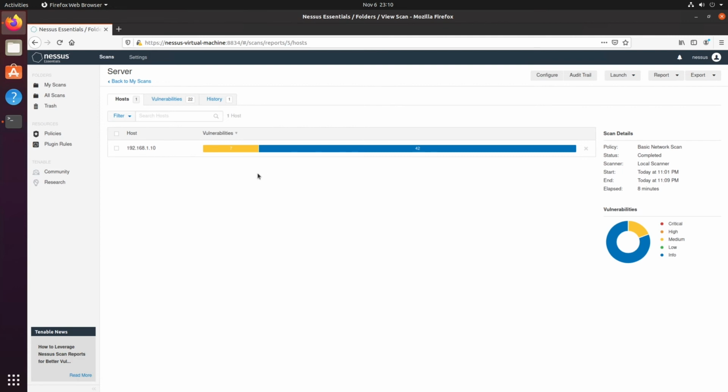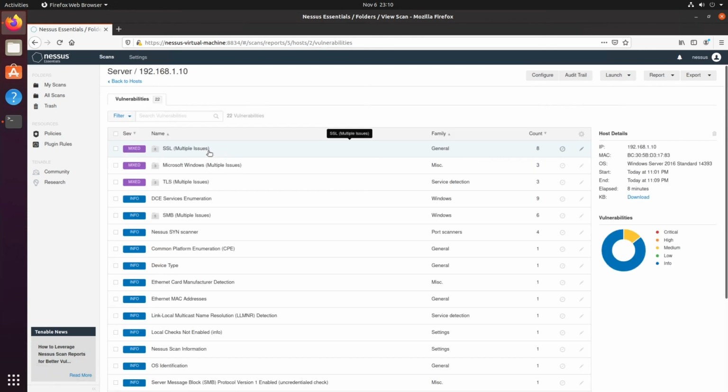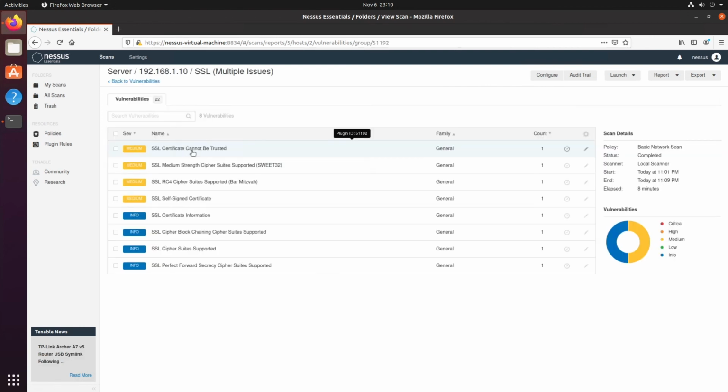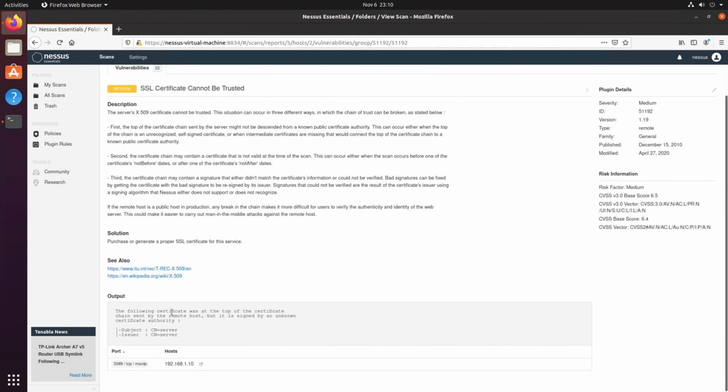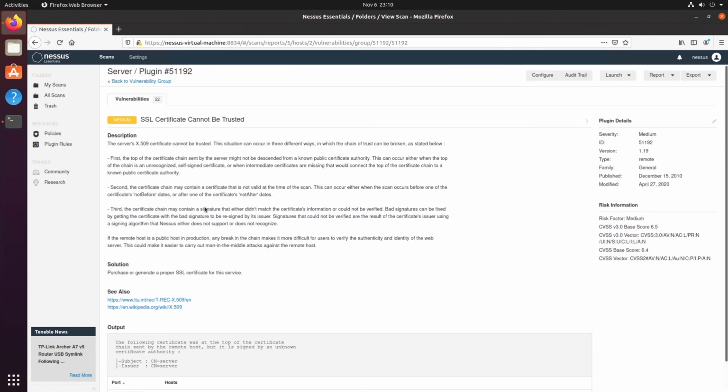Once the scan is complete, you can see right here it found a few issues, and they're categorized. The blue is just info, then low, medium, high, and critical. So far it found 7 medium, so we can click on the medium, and right here it's going to show you all the vulnerabilities. You can go through them and select one, and it's going to tell you what the issue is. If you click on it as well, it's going to give you the description, the output, and if there's a port involved, it's going to tell you which port this issue is on.